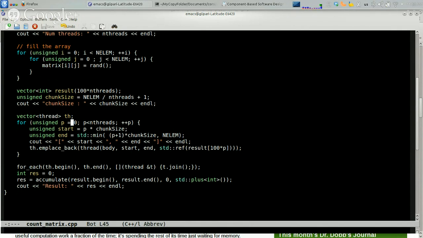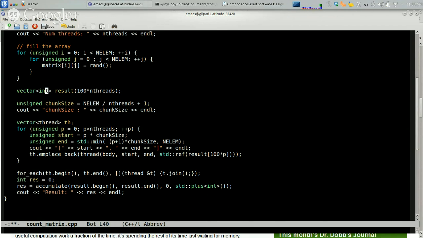I'm passing result, which is now much larger, so it doesn't all fit into a cache line, and I'm passing just one reference to the element every 100 elements.